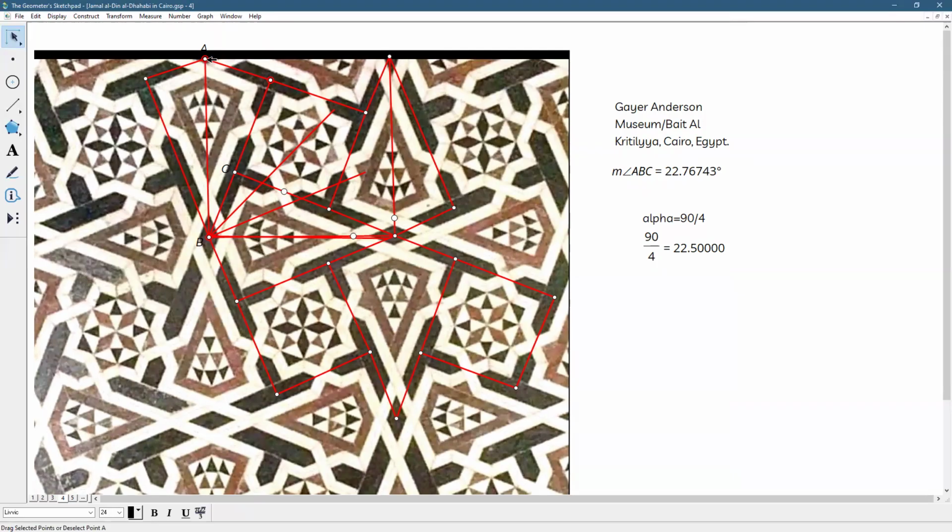If you start moving this point slightly, you see this angle is changing. But overall we should expect 22.5, which is 90 degrees divided by 4. And that's a proper angle for everything. So here we have 90 degrees, 90 degrees, and here you have 90 by 4. And that's the idea for making everything.